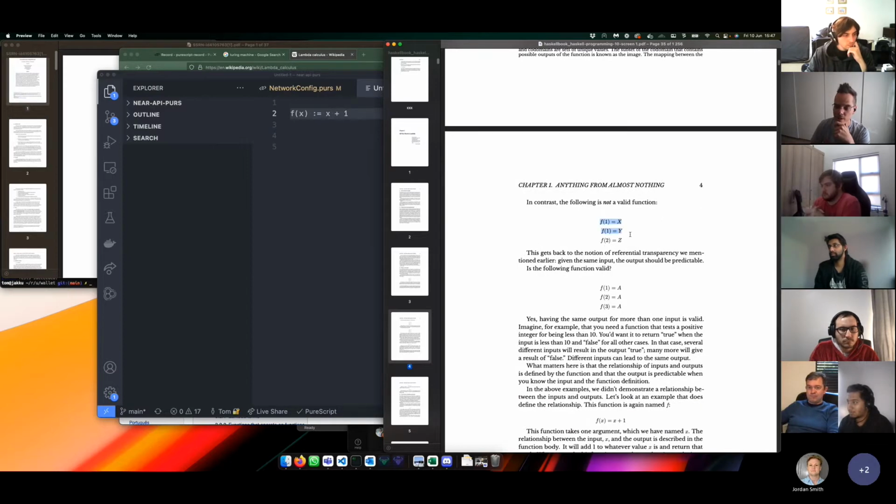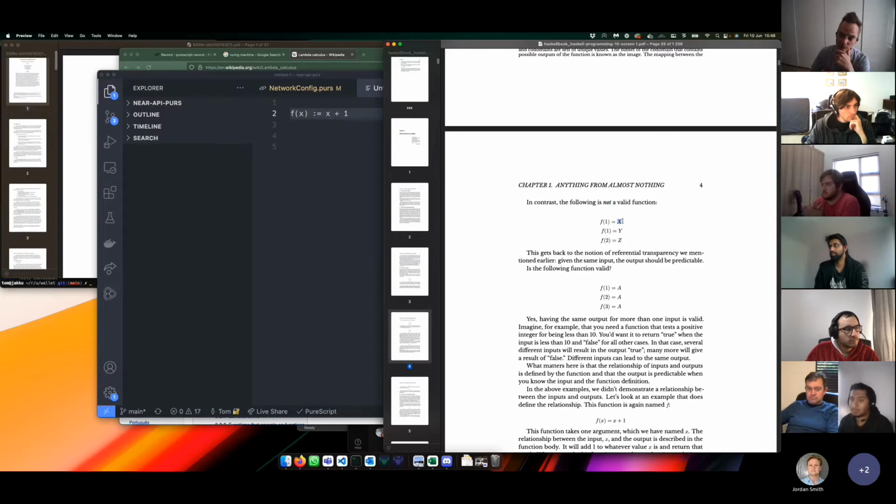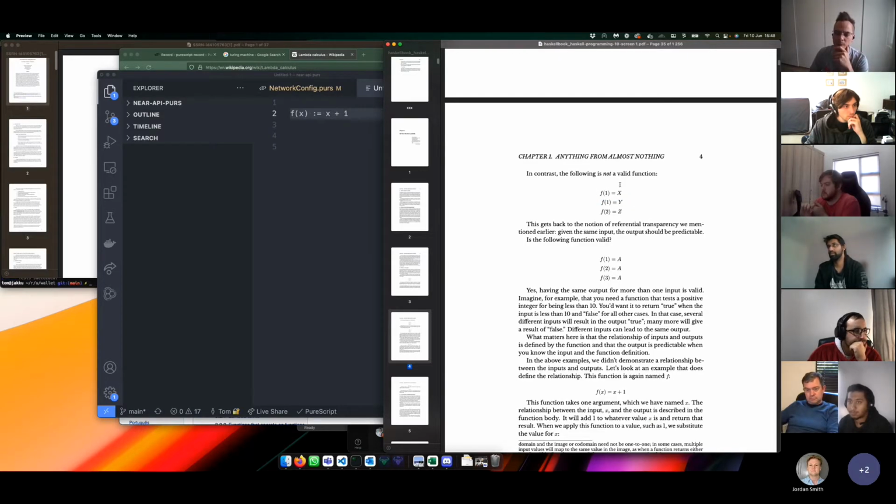And so here you can see we've broken the law of function. This is not a valid function. f of 1 equals x, and then sometimes f of 1 equals y. That's definitely not a valid function. Interestingly, what if x equals y? I don't know, but I'm assuming not. These are distinct elements.